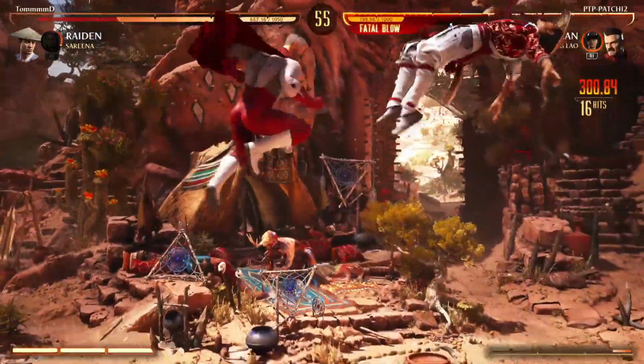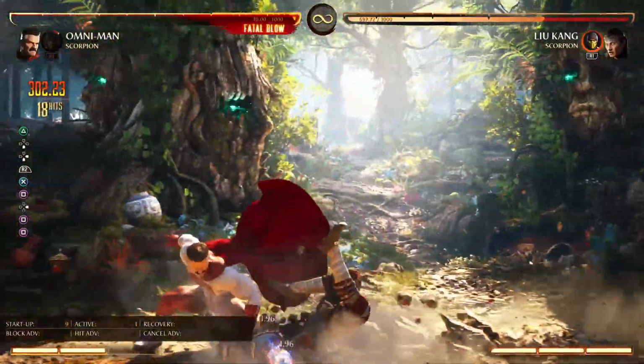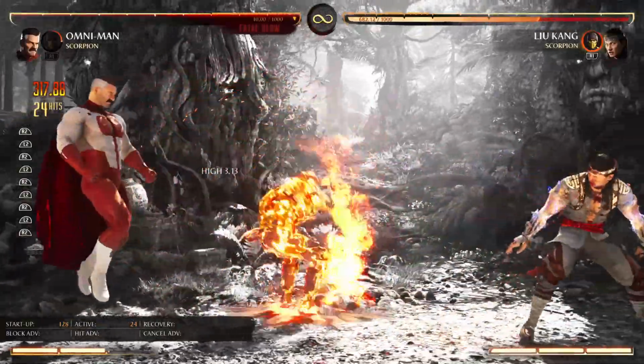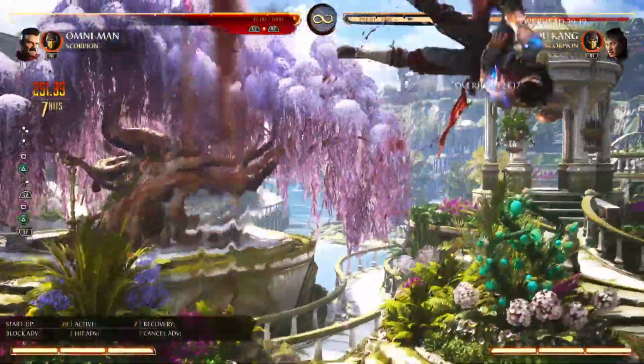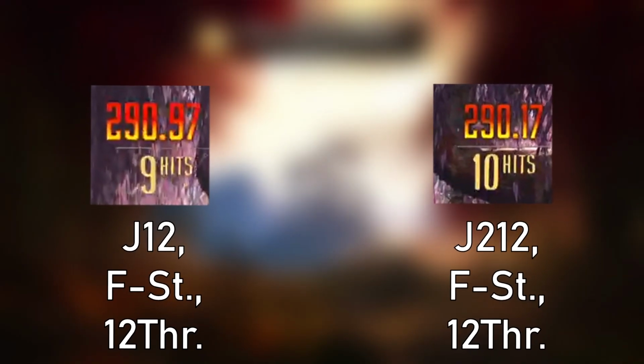Okay, and here are some final notes I'd like to add. You can finish off a combo with a fatal blow after using Voltramite stance 1. You can do 1-2, 1-2 throw instead of 1-1, 1-2 throw, and this will do around 0.50 more damage.